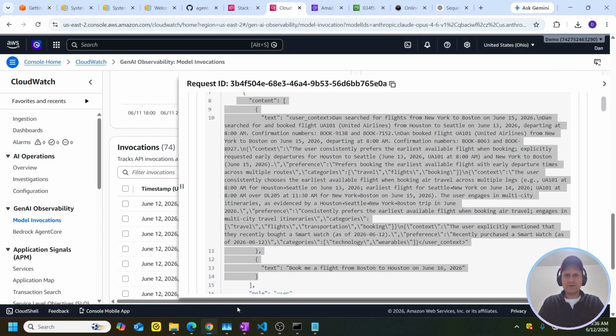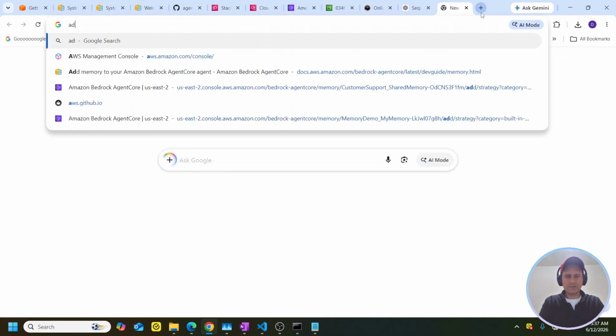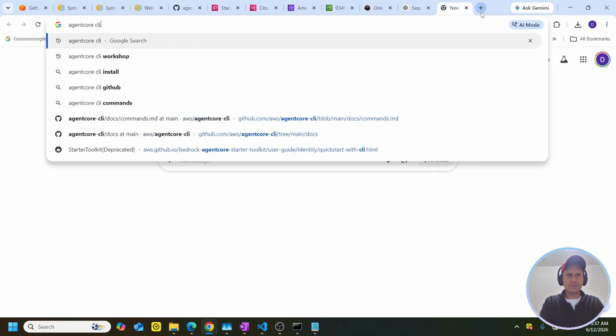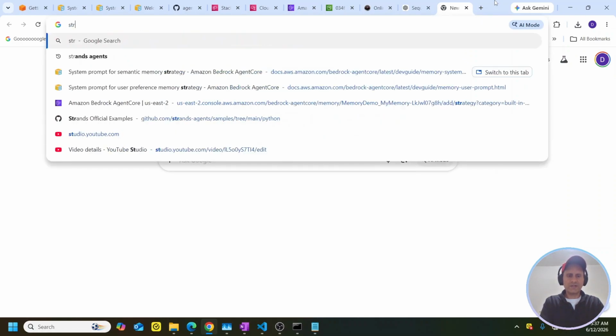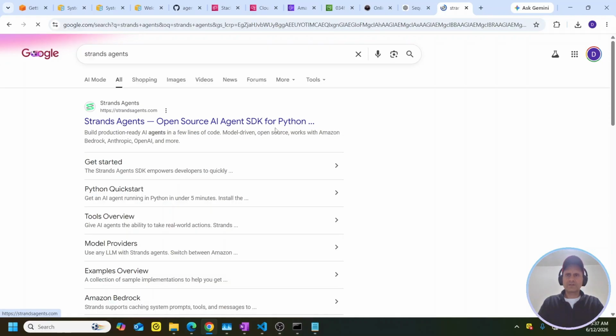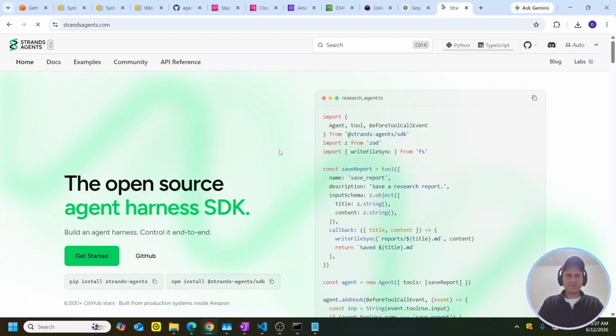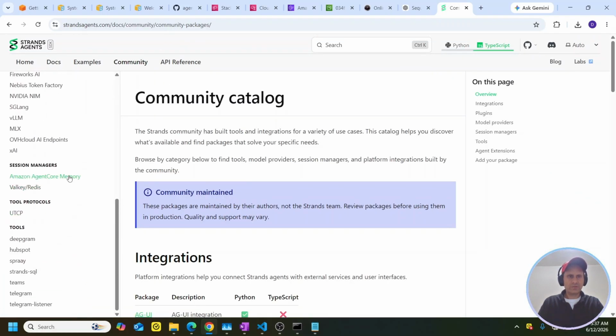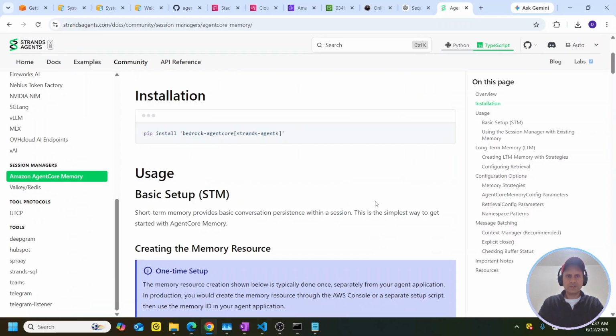Now, for instance, if I go into AgentCore CLI, let me go to these Strands agents. Over here, let me see if there's any community and AgentCore session memory.